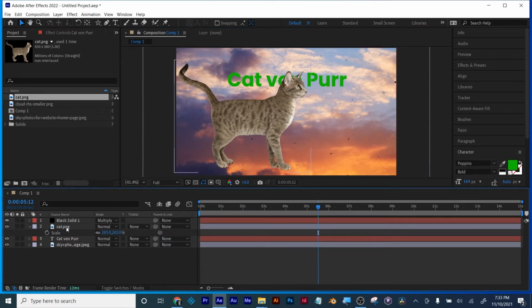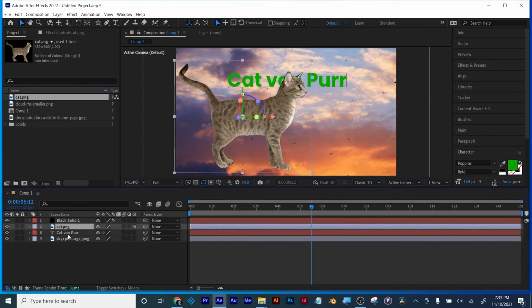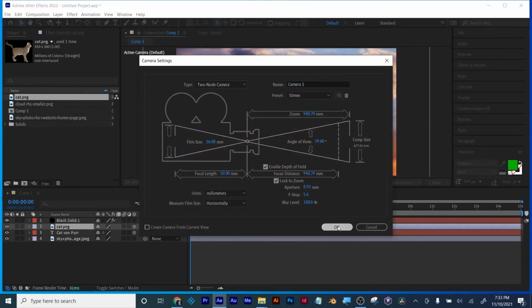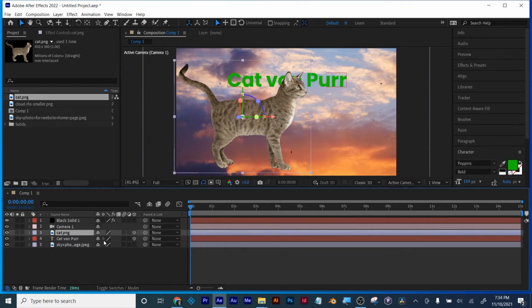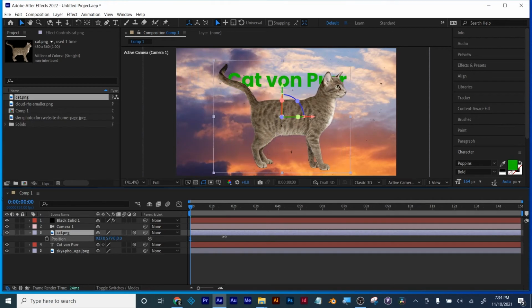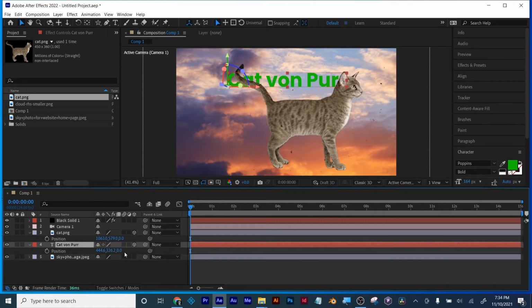And another thing you could do, tying it all together, let's 3D enable the cat, and we'll 3D enable the text. Like such, there's your noise. We'll bring in a camera. Okay. And let's move that cat over just a little bit, just for the fun of it. Like such. And the text I'm going to send further back.